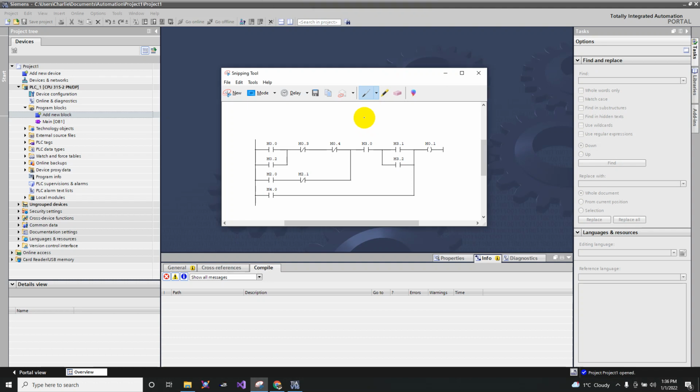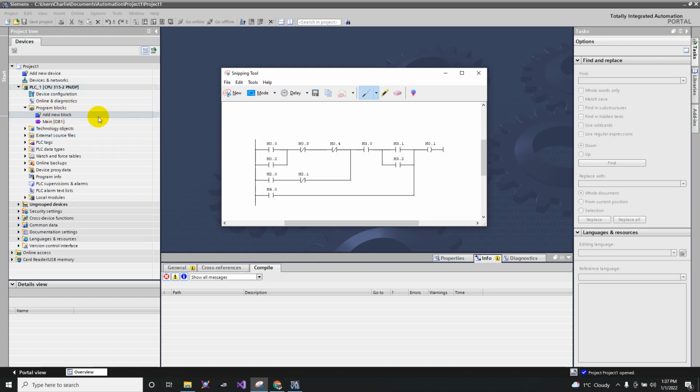Hello guys, today I'm going to teach you how to convert a ladder diagram into an STL program. Here I'm using Siemens TIA version 16. I will not discuss in detail how to create a project since I already have; you can look at my previous lessons on how to create a new project. I already have a configured PLC using a 315-2 PN/DP.